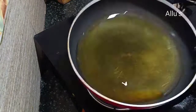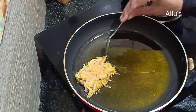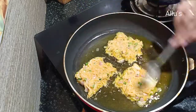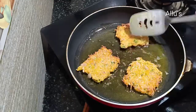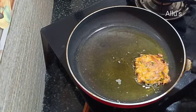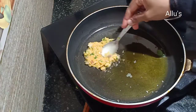Heat a pan, add 2 to 3 teaspoons of oil. Spread the hash brown batter into box shapes. When one side is done, flip and fry again. Fry this until it's crispy and light brown in color. Continue with rest of the batter.